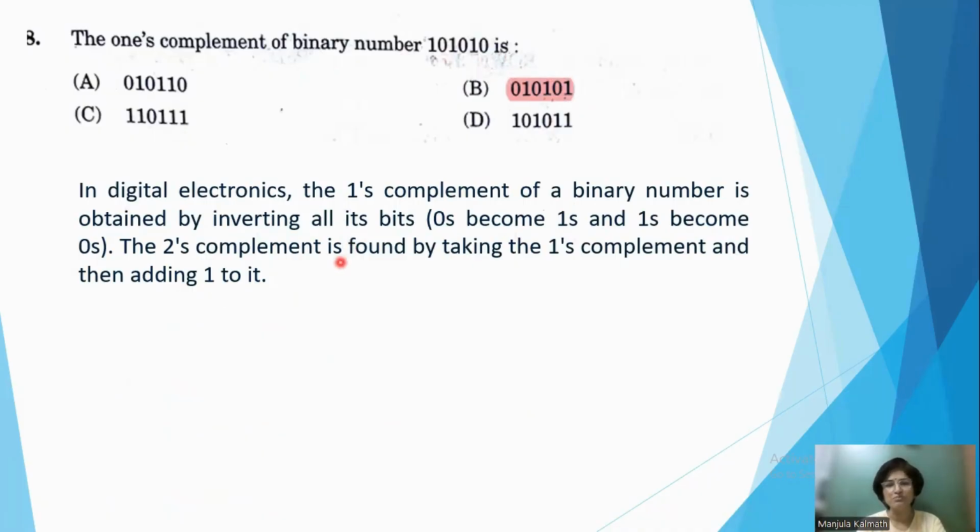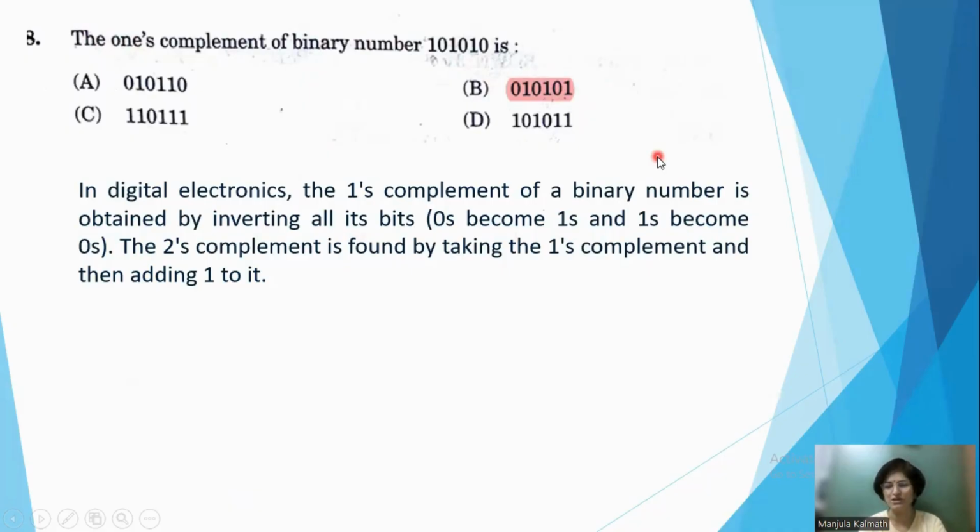The two's complement is built from the one's complement. If you need to find the two's complement of a binary number, maybe the question asks for two's instead of one's, in that case, as a first step, we have to convert the given number into its inversion, that is the one's complement. To this one's complement output, we have to add 1. Then see what result comes.